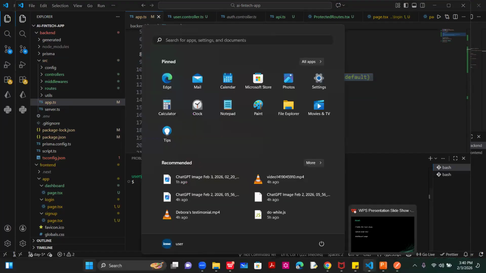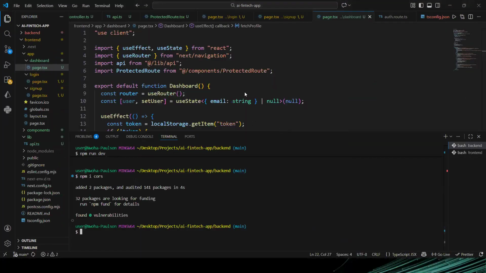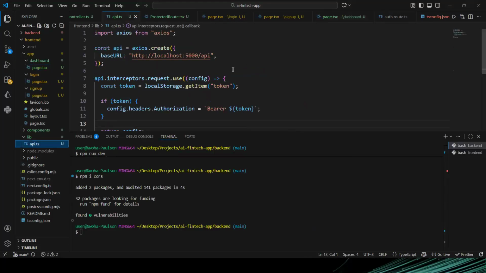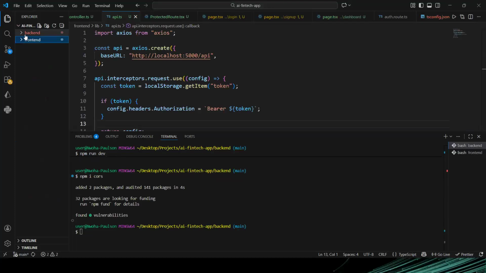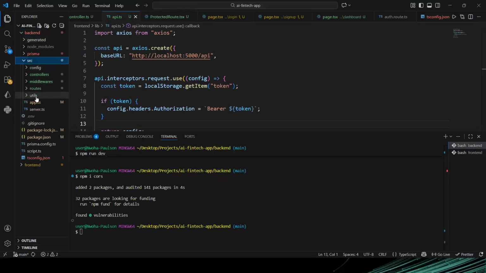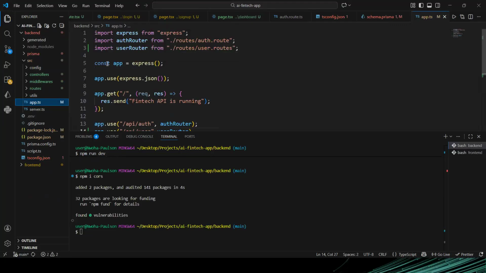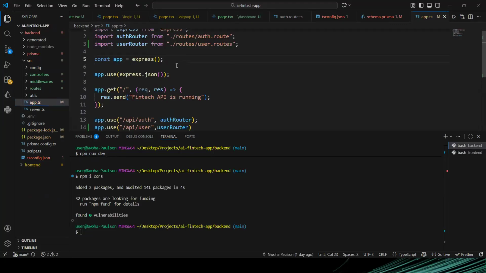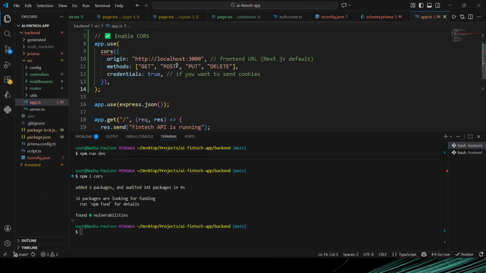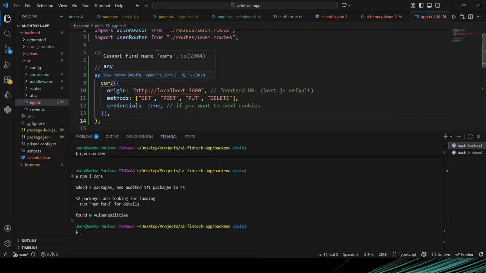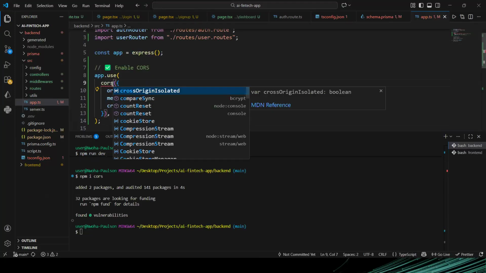Let me go to app.ts, not in the frontend, it's in the backend. After I've imported my app, before every other thing, I have to do this.